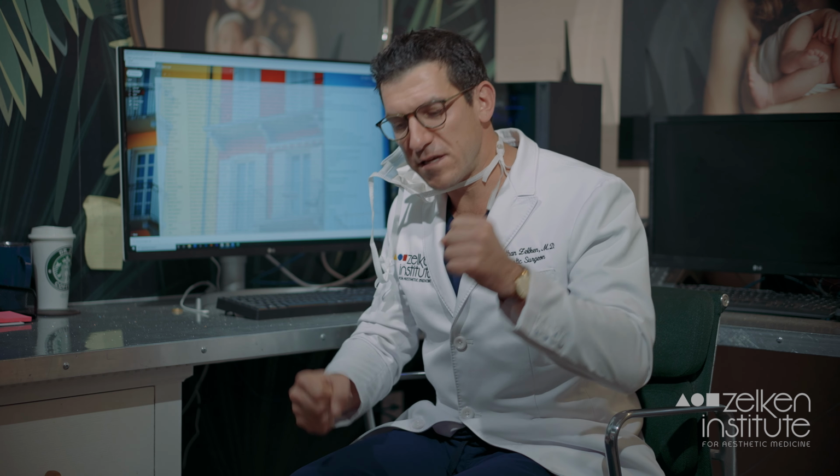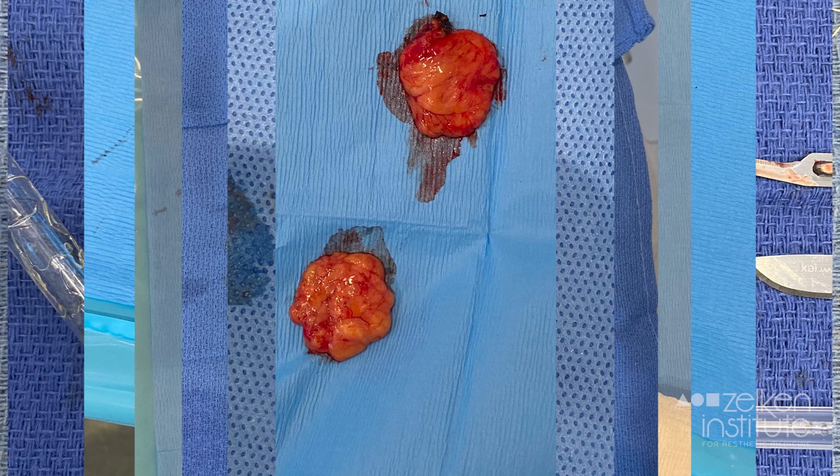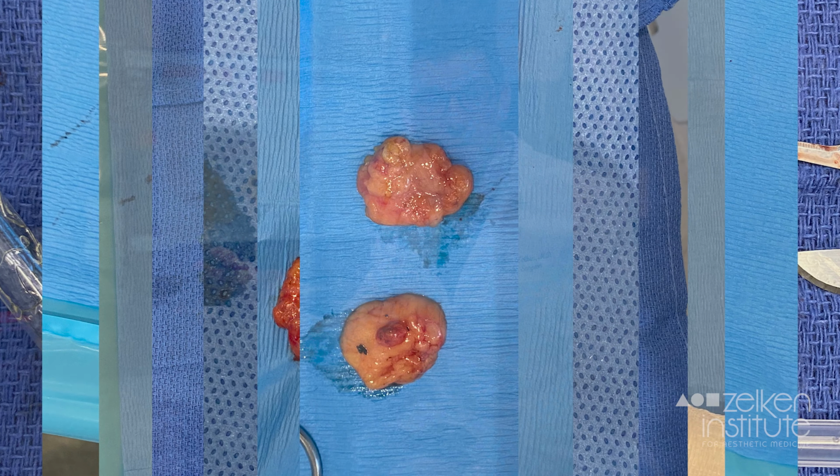The interesting thing about buccal fat pads is not so much the size of the buccal fat pad, it's kind of how it presents on a different person. So skinny people in general, or people with skinny faces like mine, have the same sort of buccal fat pad volume as heavier set people. It seems really surprising, and it seems like if I gain weight, will my buccal fat pad be bigger? No. There is a shocking consistency, and of course there's some variability, but there's a shocking consistency across genders, ethnicities, and basically BMI, or how heavy you are.